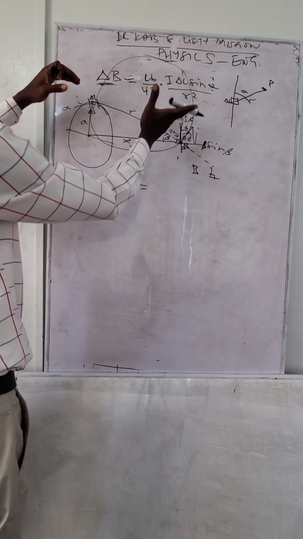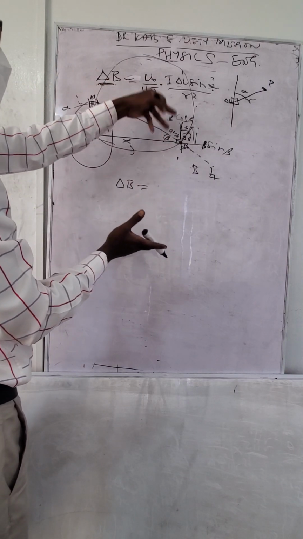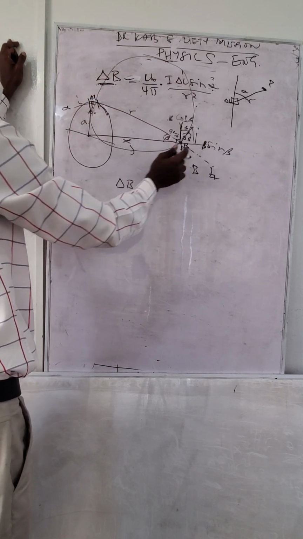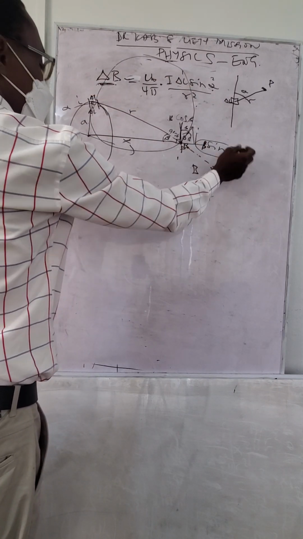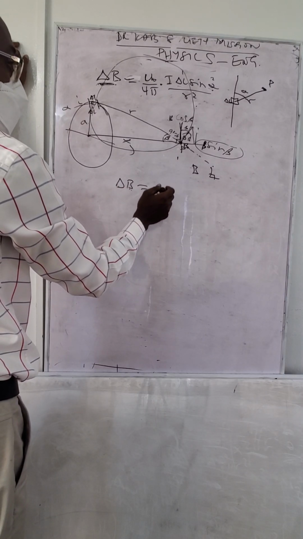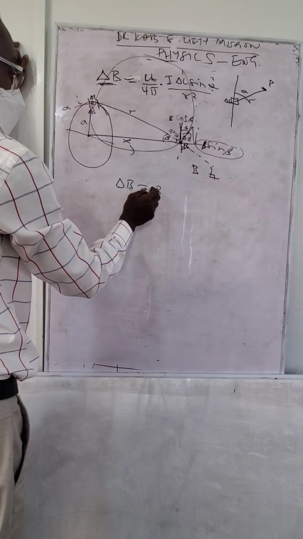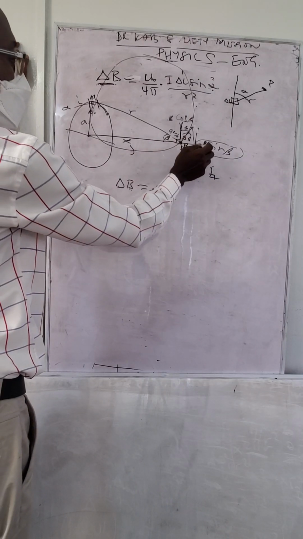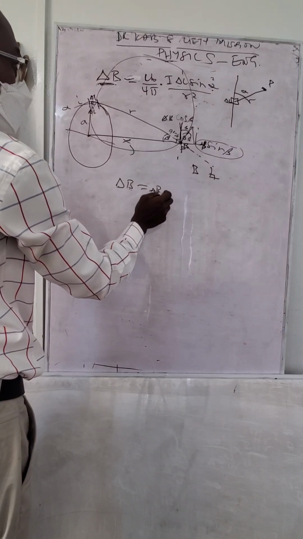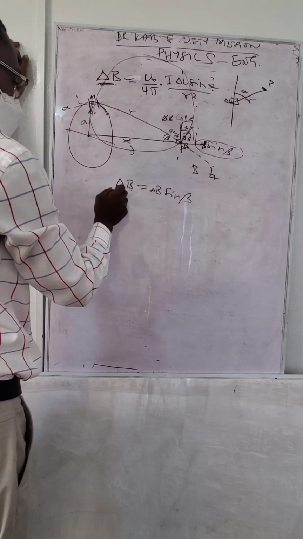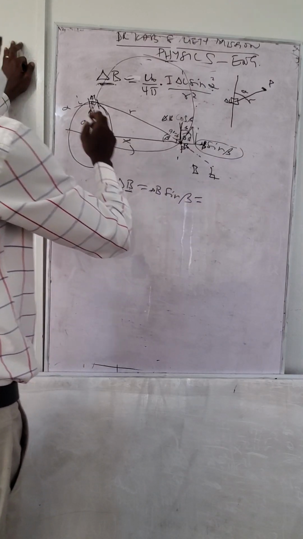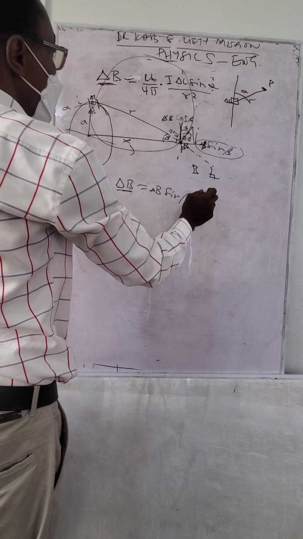So you see that this force is going that way, and then that is that way. They are going to cancel out, okay? If they cancel out, it is only this one which will be left. So the beta that you have there becomes the change in B, because you are using change in B. The change in B, sine beta becomes the actual B. So this is what we are saying is equal to this equation.